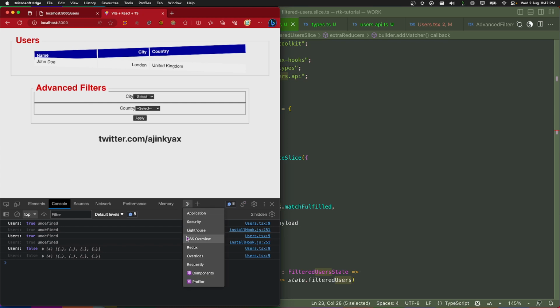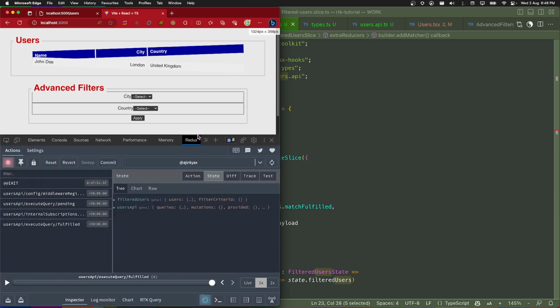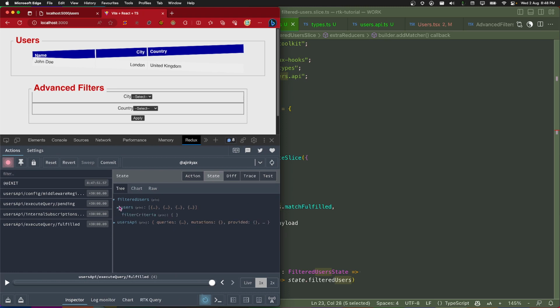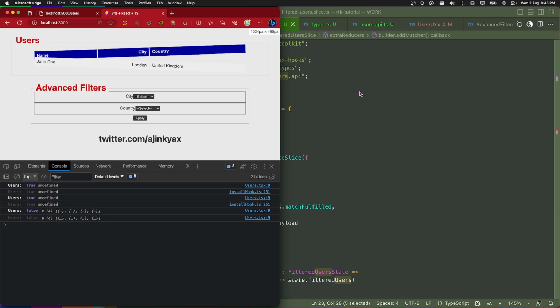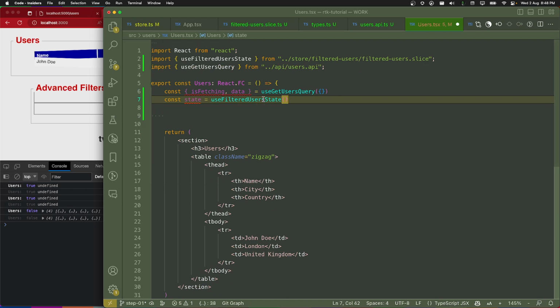And if I look at the Redux plugin, you'll also notice users API is available over here as a state, and as well the users. Yes, that's it. So now let's consume these users within our application. I'm simply going to remove all this.